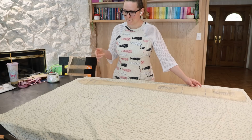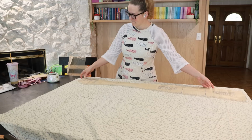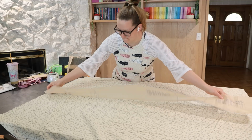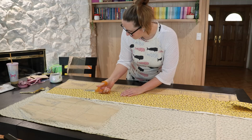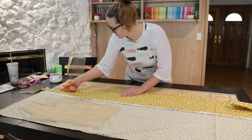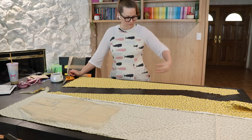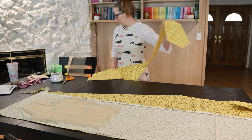I decided right away that I want the bulk of the fullness on the skirt of this gown to be in the back so that it's got that kind of sweeping drama. Therefore, I widened the back piece quite a bit, and I'll also do 2 godets in the back. Briefly considered a train, but really, I can't go that impractical. This isn't supposed to be a costume after all.